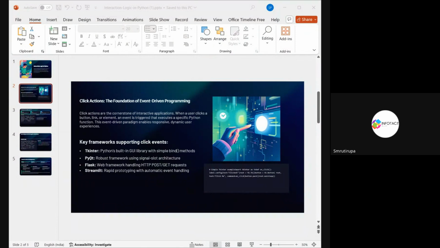So you need to create two buttons. One button will show "clicked," and another button, after clicking it, will reset it, so that when you click again, it will show "click the button below."